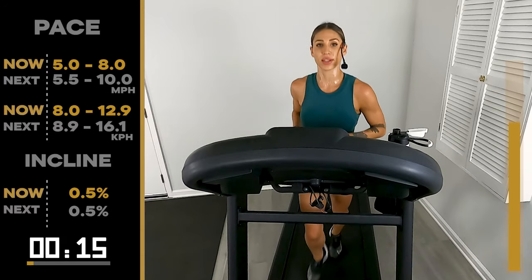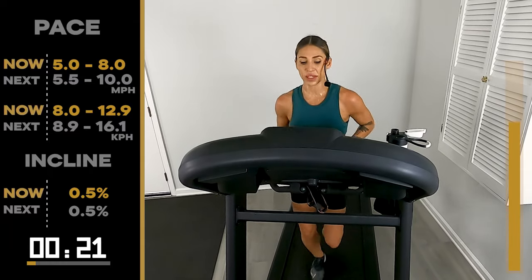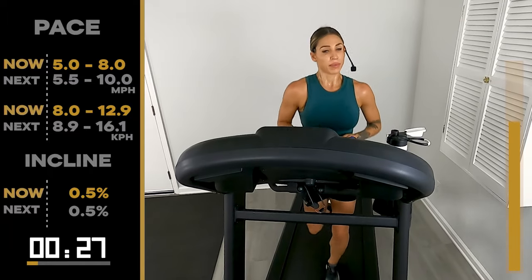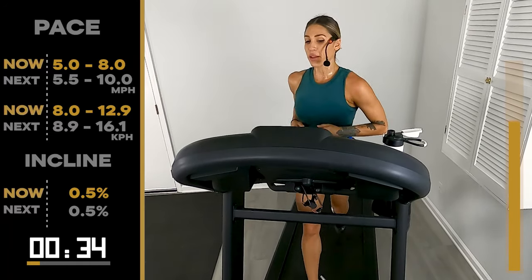I want you to start setting yourself up. Right? It's all fun and games sometimes, and sometimes you gotta be serious. Sometimes it takes a little bit more effort to keep your body in motion. Today, maybe on a struggle bus. Maybe on a struggle bus. Okay? The paces aren't super hard, but maybe you're just tired.